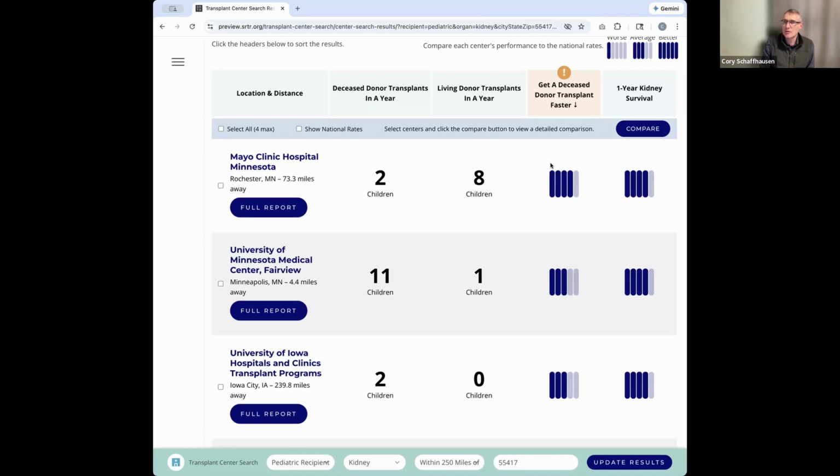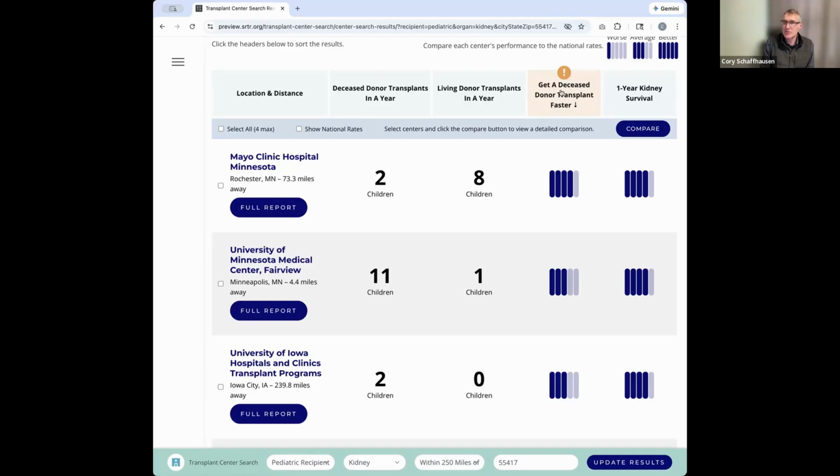And these are depicting, if the number of bars or number of tiers is low, that would be a center that is performing worse than other centers nationally. And if there are more bars, that is a center that is performing better than other centers nationally.